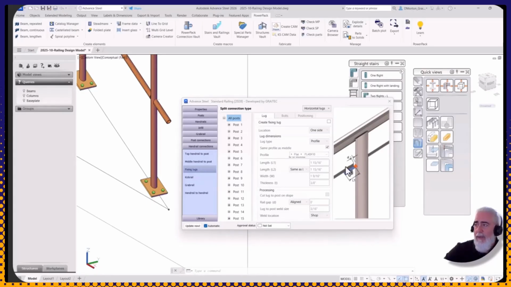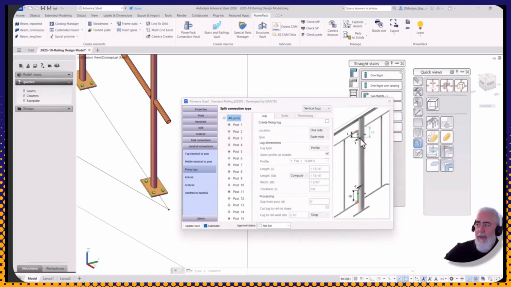Okay. So you have this, and you can see every post you can individually control here, right? So I want this one to be like this, and I want that one to be like that. So basically you can do all of them the same if you want, just by going to all posts. And then if you need one different, just go to that and make your change. You have the option. If you don't want horizontal, they also have vertical, and you can do vertical links.